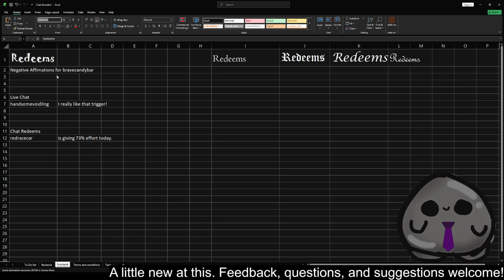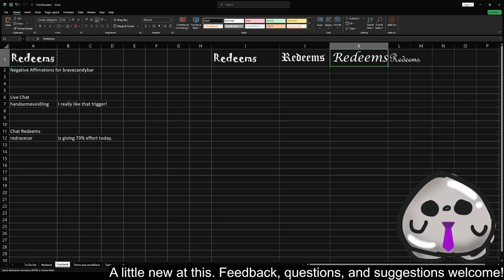I'm getting to the point where they just all look the same. I think we might just go with this one. What is this one again? The Lucida calligraphy.